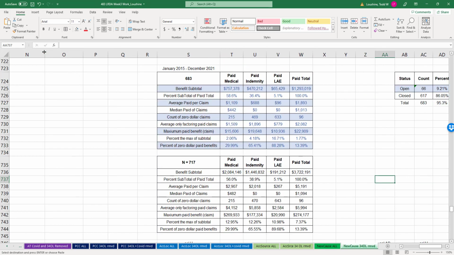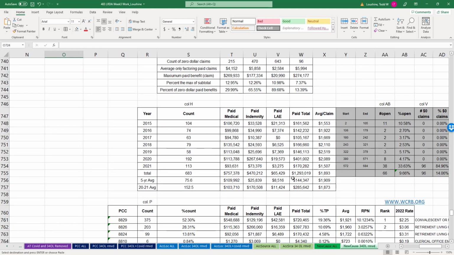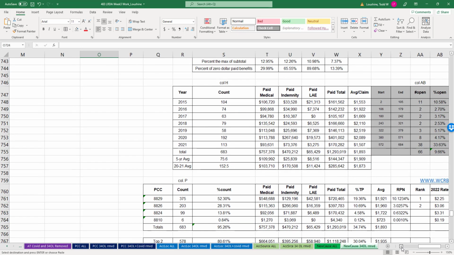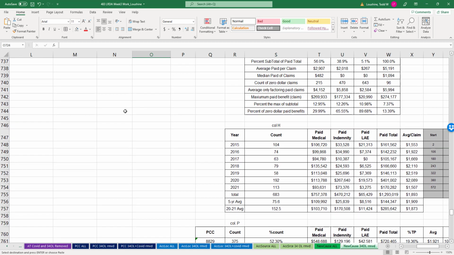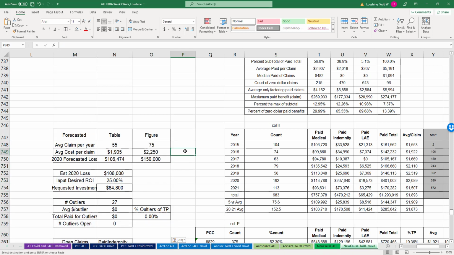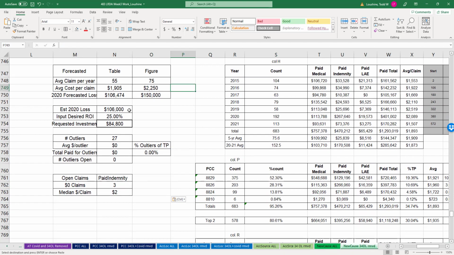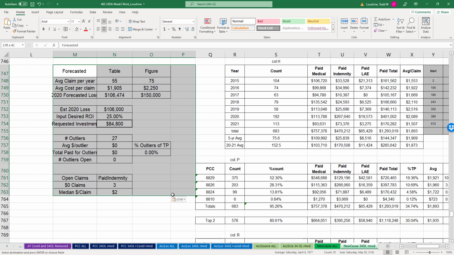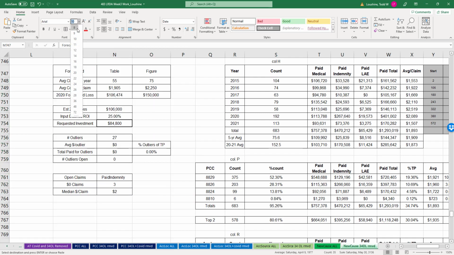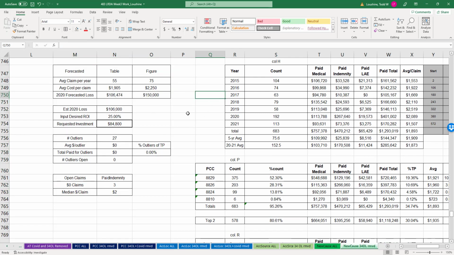So I think I need 3 columns, isn't that right? And okay, so this is what I'm going to be working from. I've got the years and everything right here. So I think I'll just put it right here. Let's see what happens. Yeah, it's not too terrible. I'll just shrink the font a little bit. You know how I feel about that. And we'll go from here, because here's my annual.